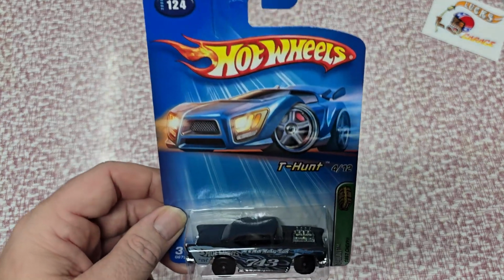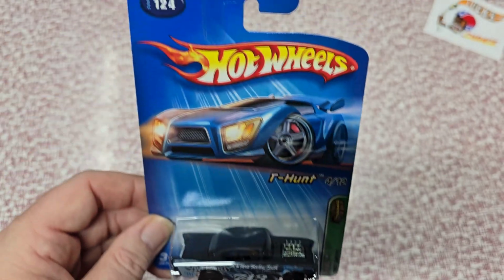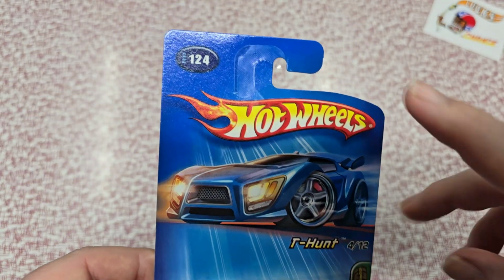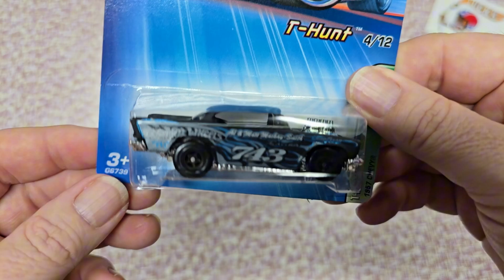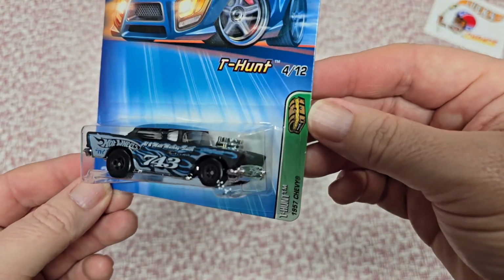Next here we've got a 2005. This is a treasure hunt of the 57 Chevy. Nothing crazy on this one, but if you look at the J-hook there, it's actually slid down and the whole blister's off the package there. It's nothing major, but I thought it was pretty cool, so I went ahead and got it.